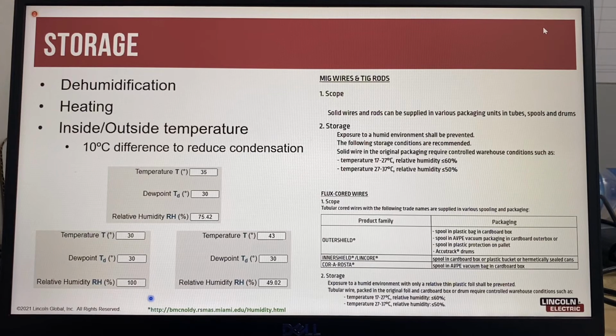And this is some examples from a website showing you the temperature, the dew point, and the relative humidity. So in this case, if it's 35 degrees, our dew point's 30 degrees, then our relative humidity is 75%. Now, if we use cooling and we reduce the air temperature to 30 degrees with the same dew point, then our relative humidity is actually 100%. We've completely saturated the air. But if you increase the temperature, so now we're expanding the air, we've increased the temperature to 43 degrees, dew point still the same, but now our relative humidity has dropped to 49%.